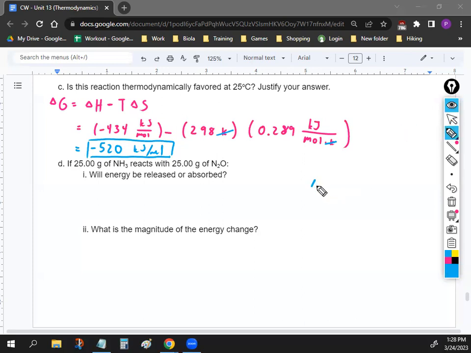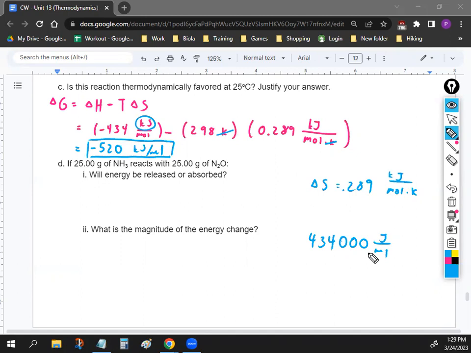Yeah, I believe our delta S was 289 joules per mole Kelvin. Okay, and so since this is joules, in order to add or subtract these two values together, you've got to make sure they have the same unit, because delta H is in kJ, right? So all I did was turn it into kJ by moving it 3 times to the left. You could have done the same thing with delta H, but then you would have 434,000 joules per mole. Either works. It didn't specify what to give your answer in, so as long as you have them both in kilojoules or joules, that's totally fine.